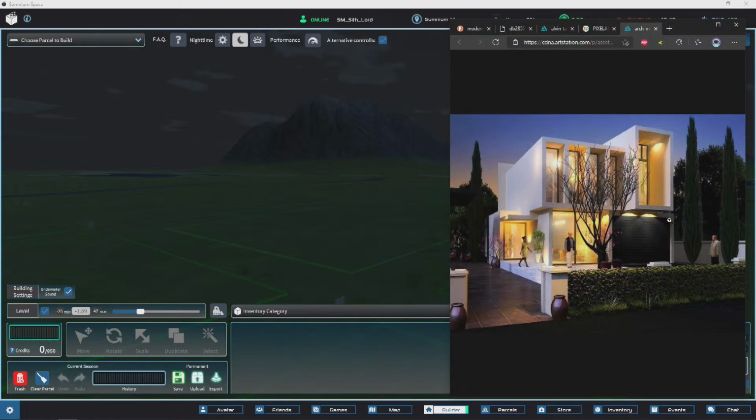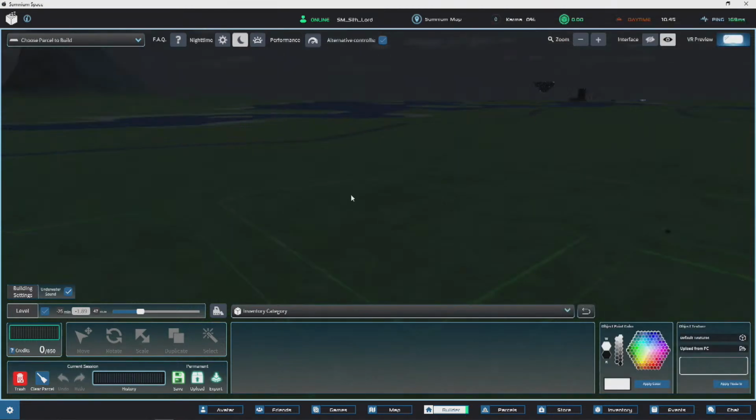So let's recreate this. Now, before I can do it, I kind of have to plot it out in my mind how the inside looks, and I have to consider if this is going to need like an extra expansion or something on it to justify it being on a large parcel like I'm building it on right here. And where do I want the door to be?